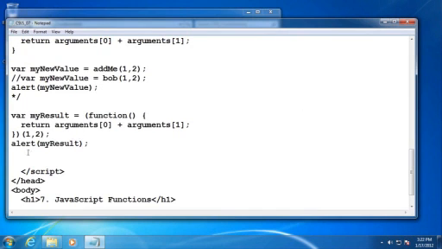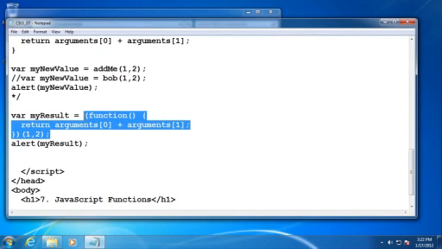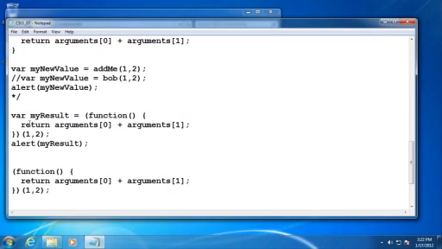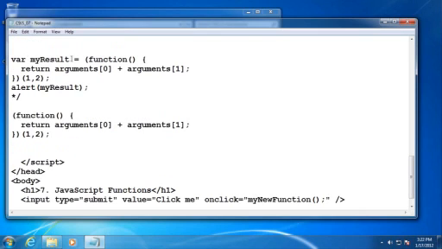Now, we can just get rid of, in fact, let's just copy some of this stuff out right here. I'm going to paste it here, and I'm going to get rid of that example. And instead of creating a variable to store the value, let's just call alert with another set of parentheses around all of this. And then save it.